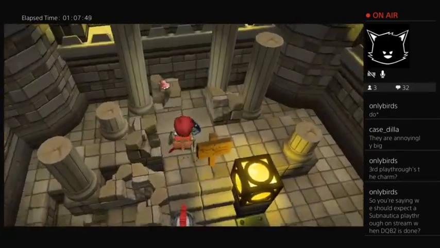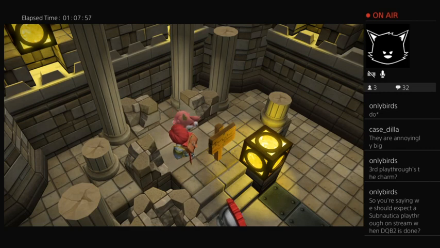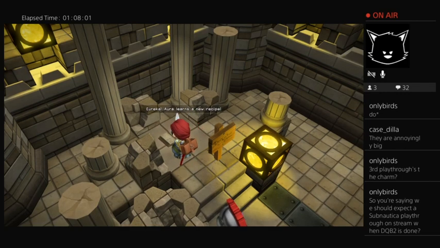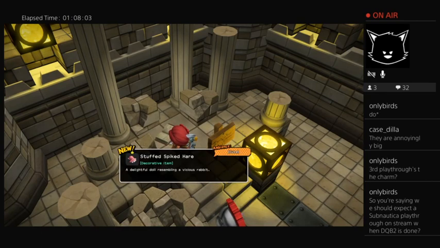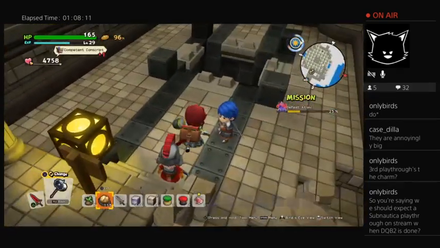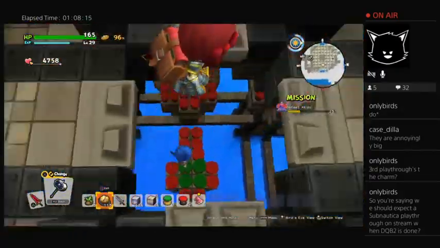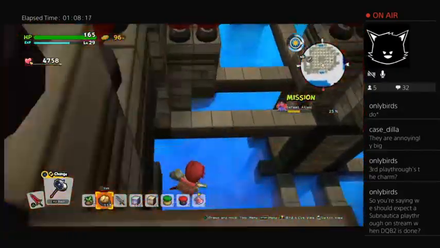Or a bunny. Or obtains a stuffed spiked hair. The first time that I did this place, I found the other one first, and so I was afraid to touch the spiked hair, and I wouldn't touch it. I had to actually come back to Moonbrook to get it once I found out it was an object that I could get. So I was like, it's gonna eat me alive.